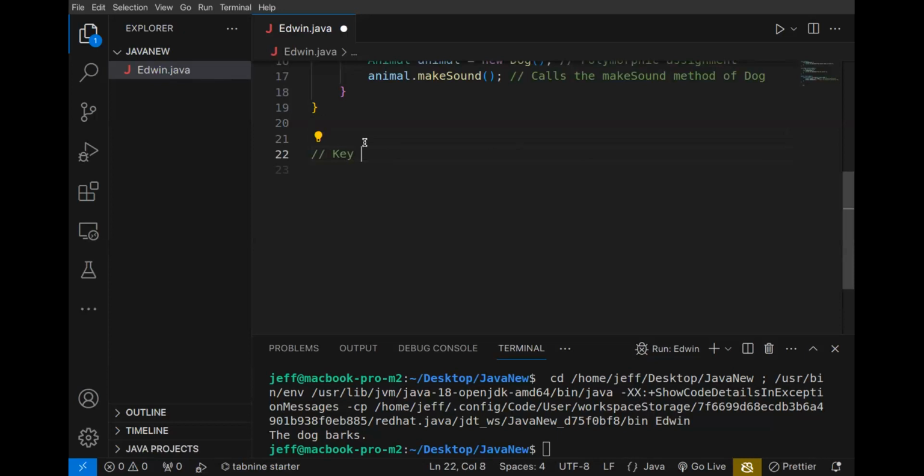Here are the key concepts of a recursive function in programming.